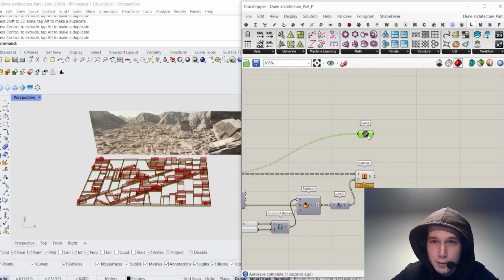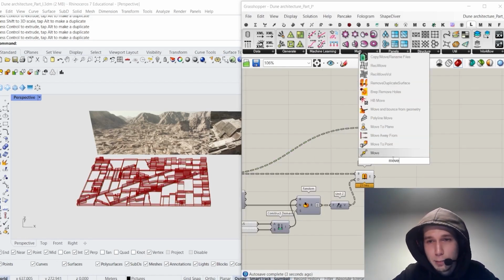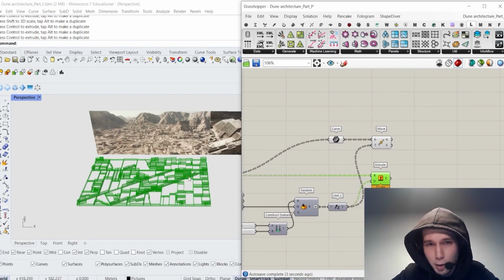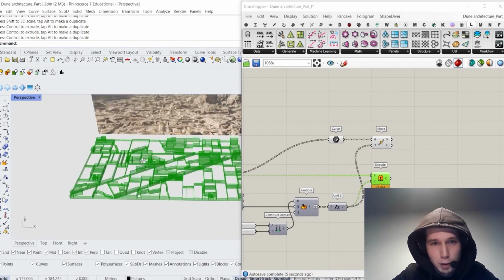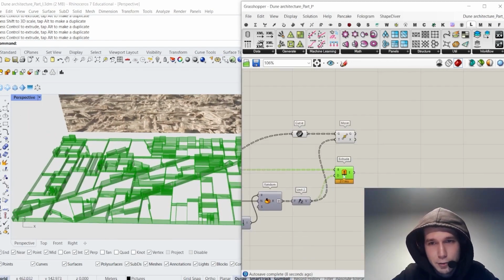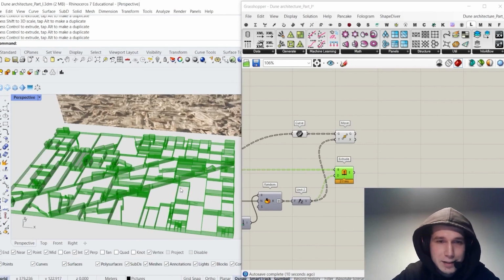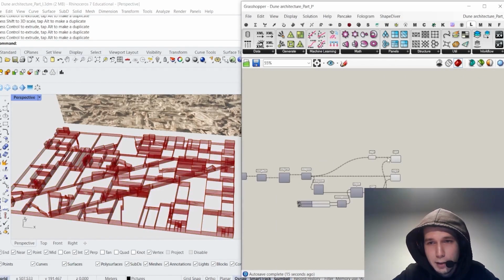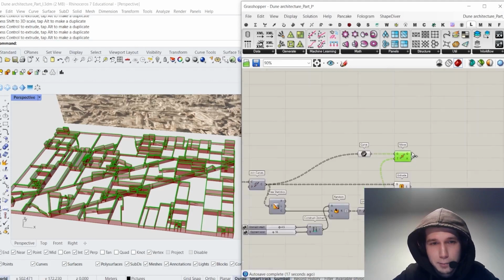Let's take these curves and let's also not only extrude them, but also move them. These parts are actually just the vertical walls. This is probably the least interesting part of the script, which we still need, but the fun begins here. We'll slow down a bit and focus on this part.